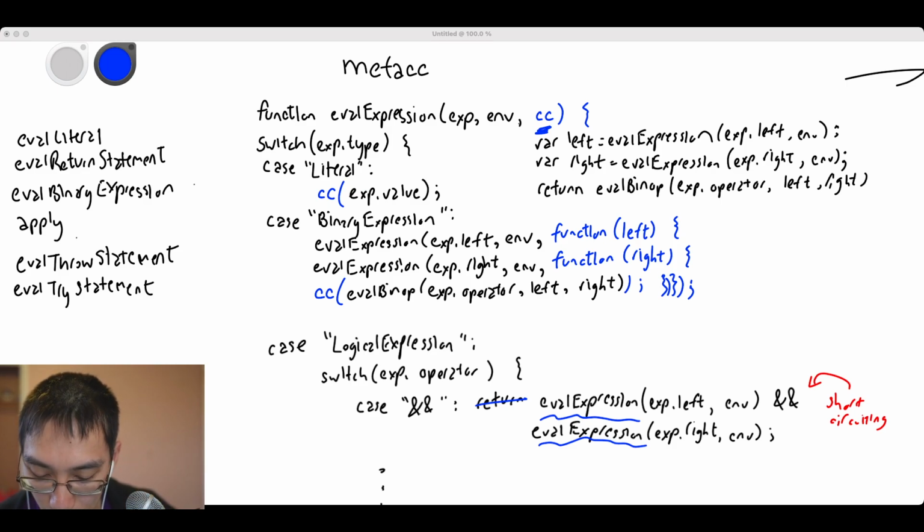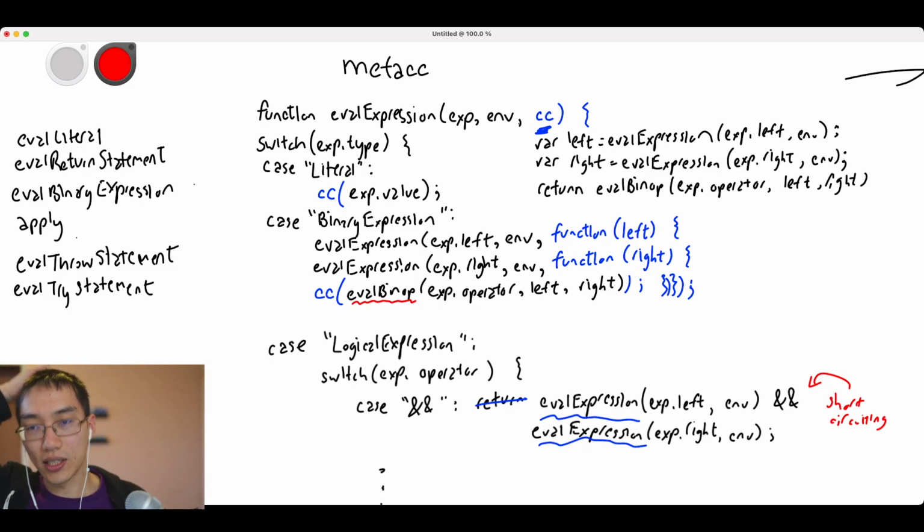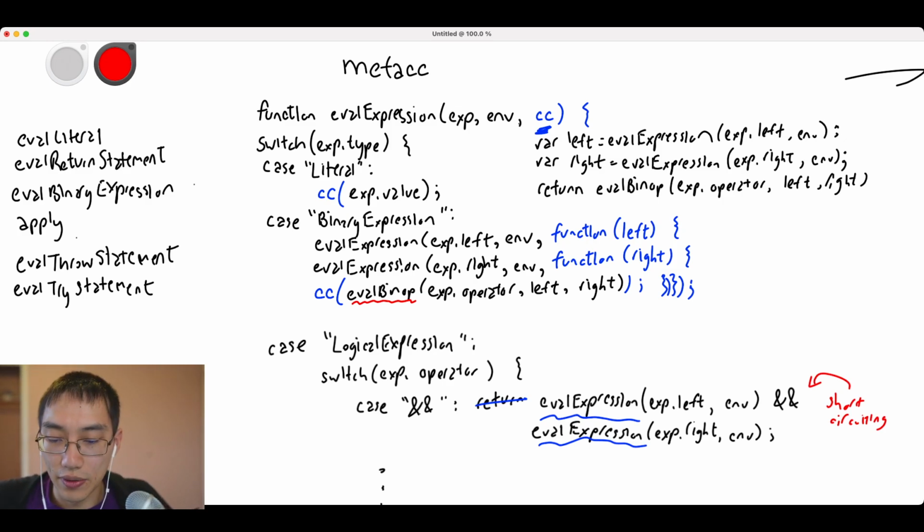One more thing that I want to point out is how did you know that this guy didn't take a continuation? Honestly, that just totally depends on how you go about implementing your code, right? So we said eval expression takes a continuation, and we did it that way. And eval bin op, we could have said also took a continuation, and it wouldn't have taken us much longer to implement it in this way.